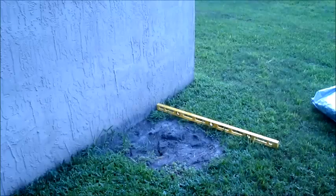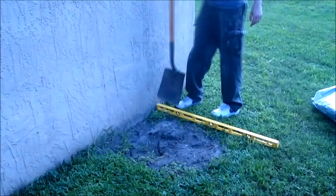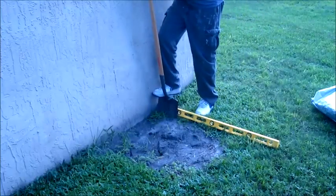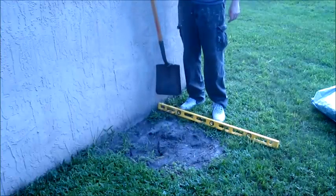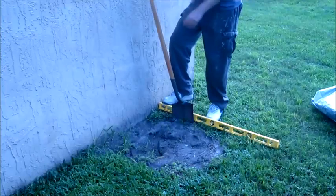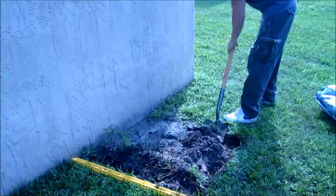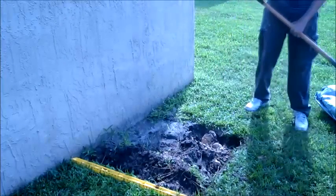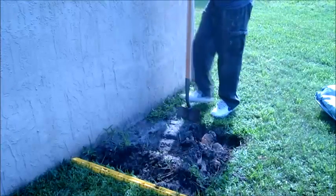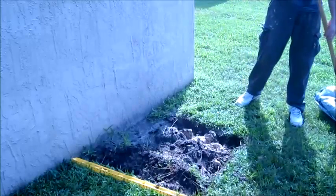All right, I'm not going to get overly scientific about the whole thing. It's going to be 36 by 36, and right now I'm just going to cut out the perimeter. Well, I'll tell you one thing. Digging in the dirt in Florida is a hell of a lot easier than digging in the dirt in Pennsylvania. As you can see, I'm cutting out the perimeter here, and I'm going to go down about 6 inches.